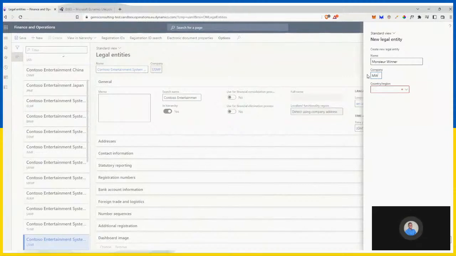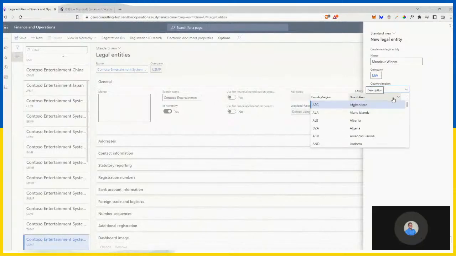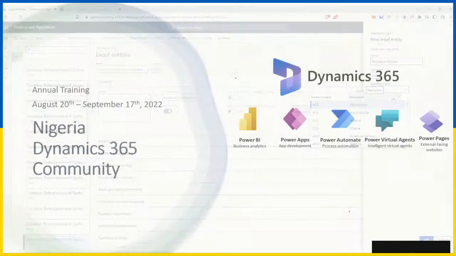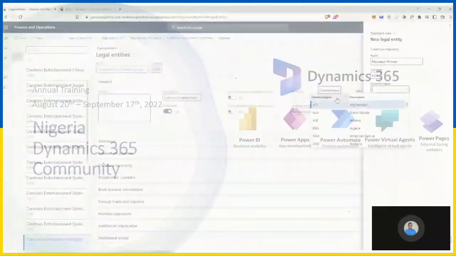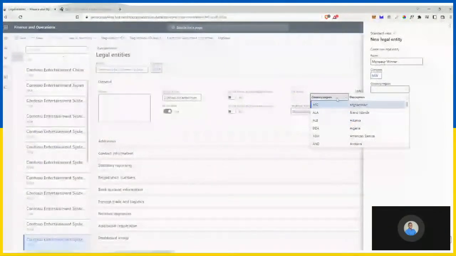So here I say Chirina, WM, then the country or region. So here I'm going to pick country, say for instance, I filter based on the country code.